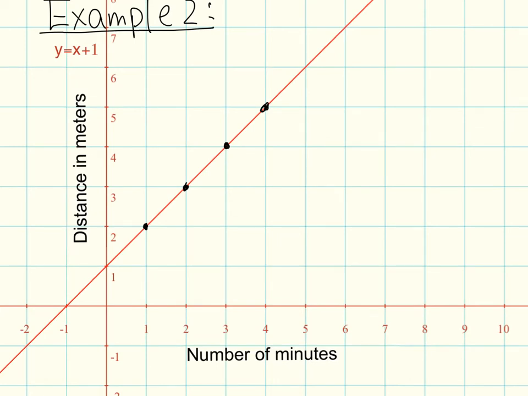So what I did was I plotted some points that were easy for me to find on this graph. So here I have my line that was drawn on my graph, and I look for points that are easy to find. So if I look at 1 minute and I go up, hey, that's easy to see that that was 2 meters. So I put a point there. At 2 minutes, I go up to where it meets the line. That's easy to see that that's 3 meters. So you want to find a couple of points that are easy to find. So 3 minutes, 4 meters. 4 minutes, 5 meters. And we're going to take those points and we're going to put them into a table.